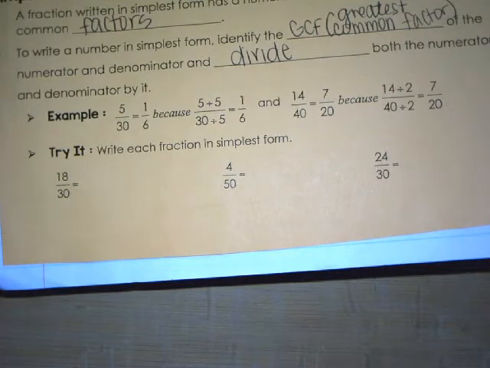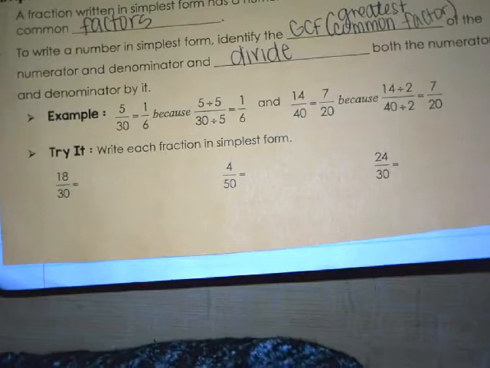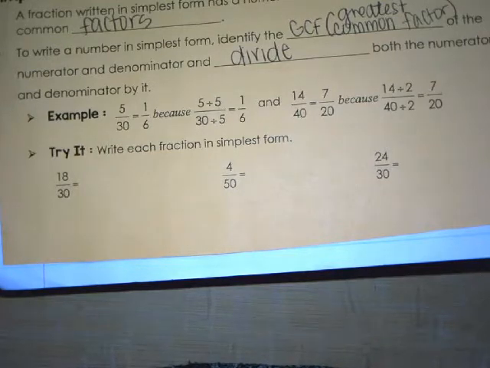So somebody raise their hand and tell me a number that goes into both 18 and 30. 6. What else? 3. What else? Iba? I've said 6, 3, and 2. Those are your 3 factors that go in. You can use the greatest common factor, which is 6, what Emma told us, or you can do it the other way. So we're going to do this way on this problem, so everyone watch what I'm doing, okay?